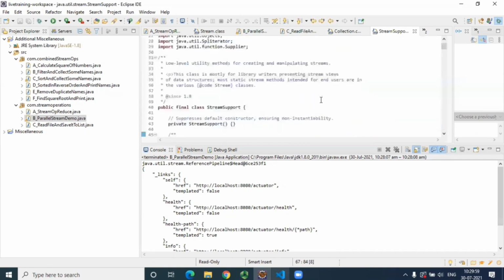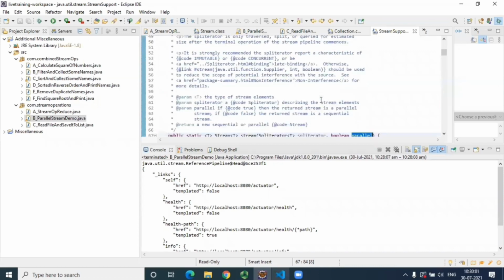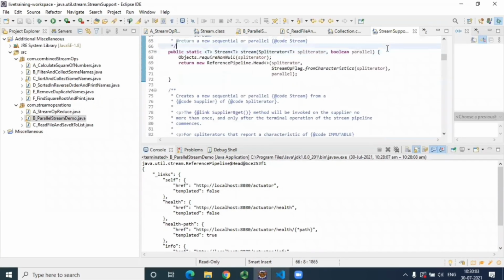It seems like a class only, and it returns a new ReferencePipeline. So we can do some more R&D, get into this source code and try to figure out how it's doing.